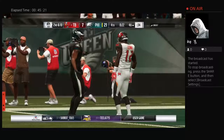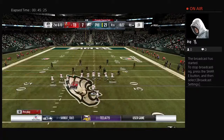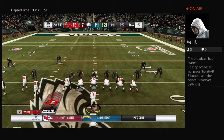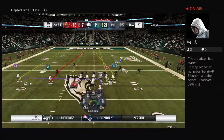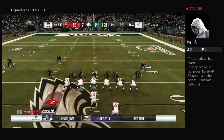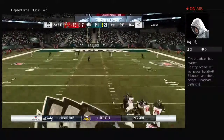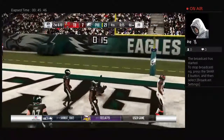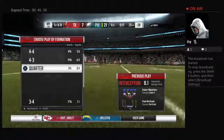This defense was definitely alert to the possibility of the deep ball, and they were more than ready for it. They've got the lead, 4th quarter. Maybe can expect more passes like that downfield. Let's convert. Throwing again, Winston on 2nd and 10. He's going to let it fly. And this is intercepted, and that should do it. Picked off by Malcolm Jenkins.